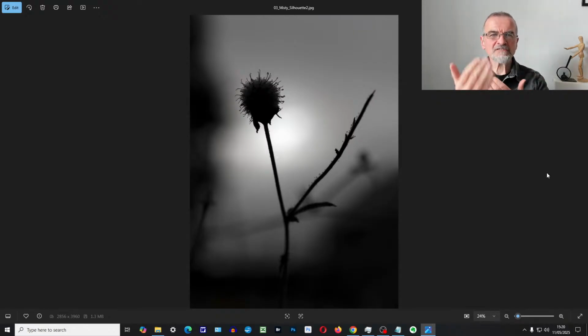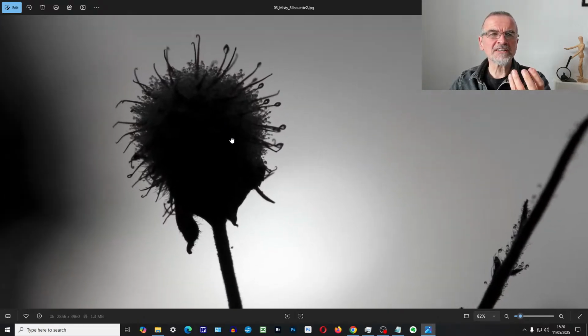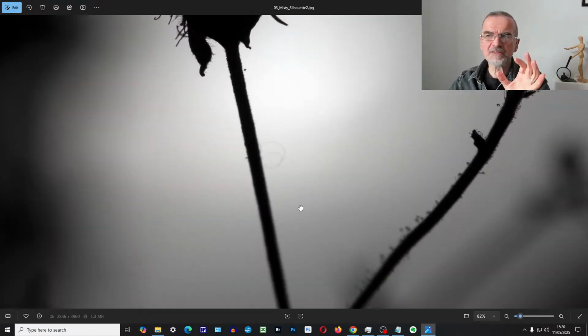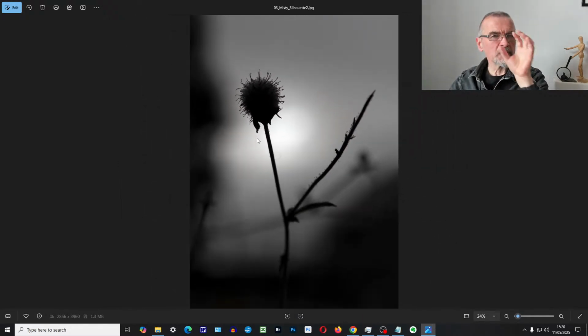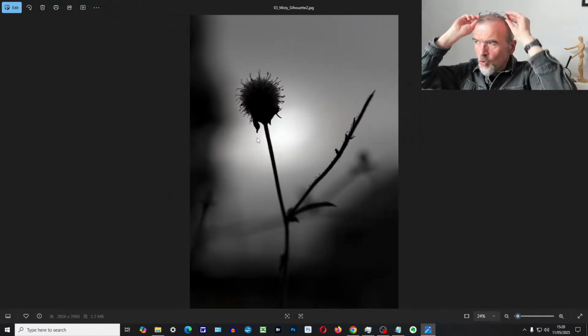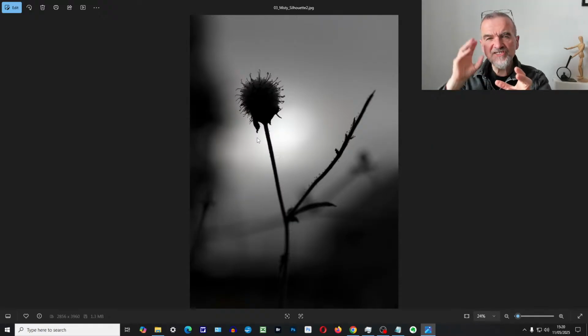So it becomes that really strong interplay of light and shadow. And the interesting thing here, to go back to that notion of light shows you what it is, shadow doesn't, is we end up with the outline. So we end up with all the little edges of what's going on. We can make out what it is, or the shape of it, but we don't have the detail. When you have a silhouette, the brain starts to interpret and imagine what's in the space, imagine the bit that we can't see.